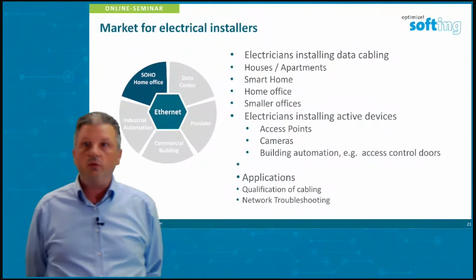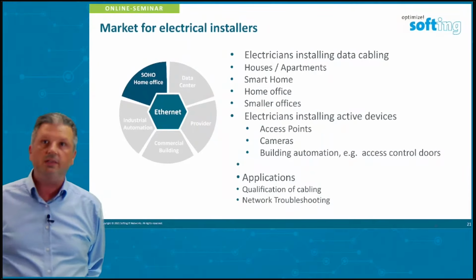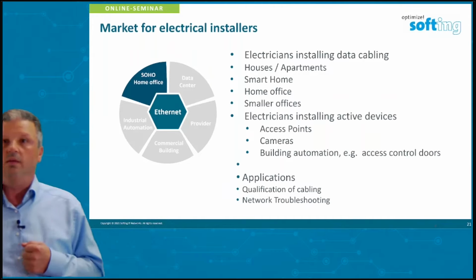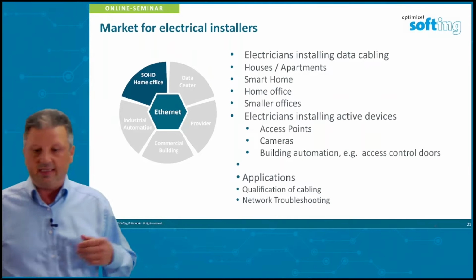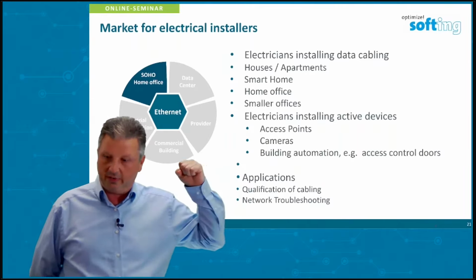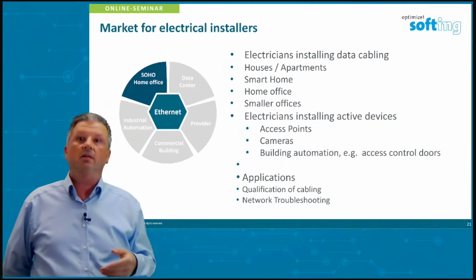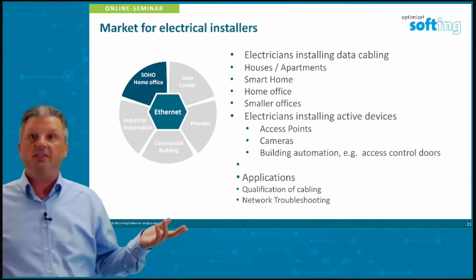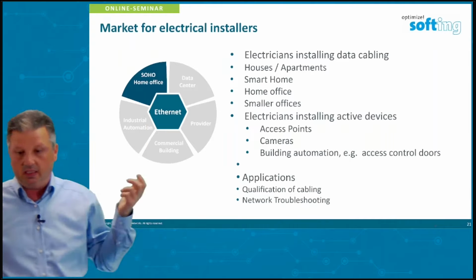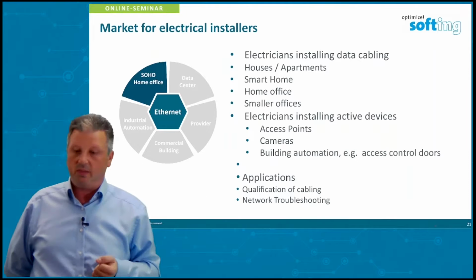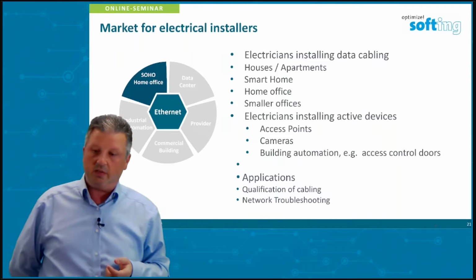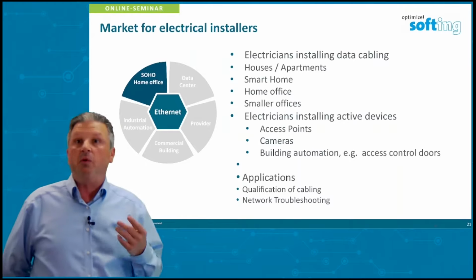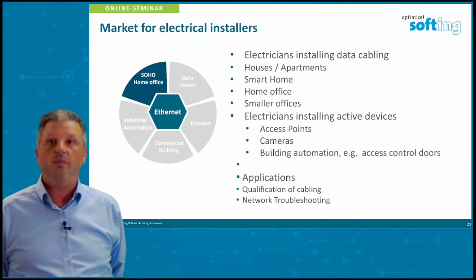So going step by step, what do people in these markets do? One market is electrical installers. What do electrical installers do? They typically do small installations on copper in home office and smart office areas. They install access points, short cabling with some switches, or in the security market, cameras and housings, and so on. Also automation, controlling of doors, etc. At the end of these applications, they want to check the installation, with the best being qualification, or at minimum troubleshooting of the installed parts.